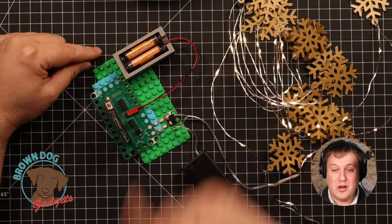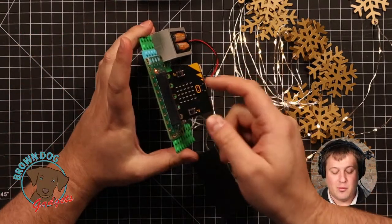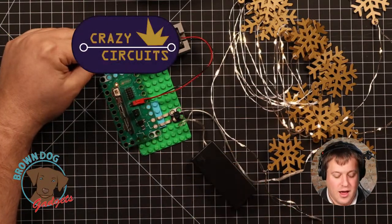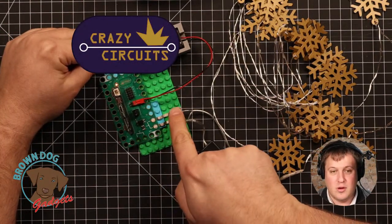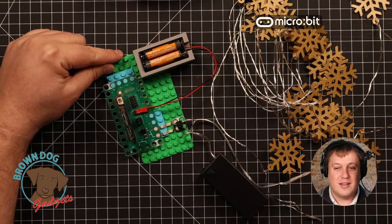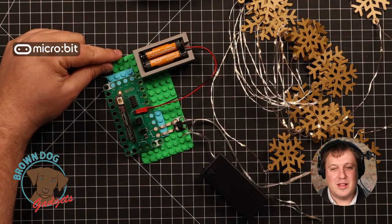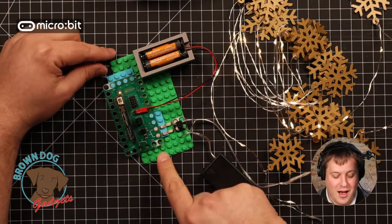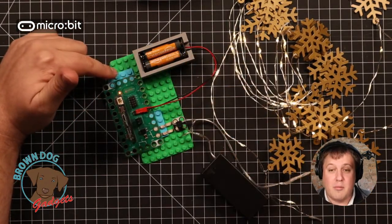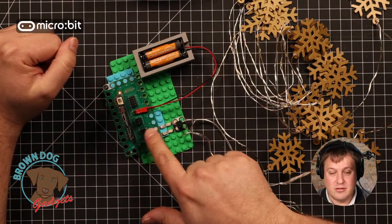So we're using our Crazy Circuits Bitboard, which is a micro:bit compatible breakout board, which has this wonderful little built-in relay right here. So we can just run things over to a screw terminal. We're using a little battery pack of our own here to run our micro:bit. And the little relay is just saying on and off.